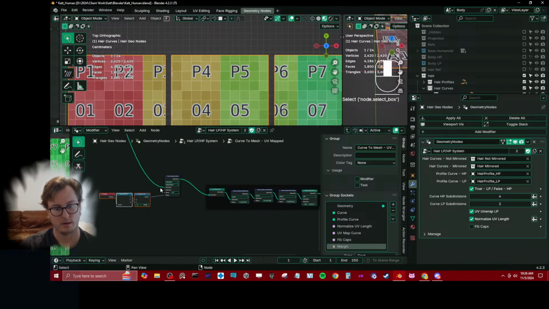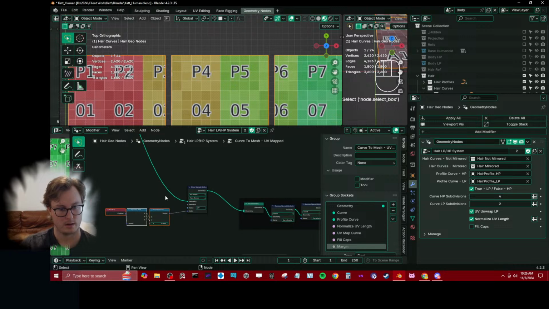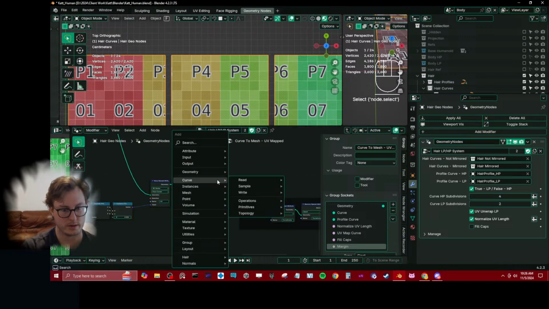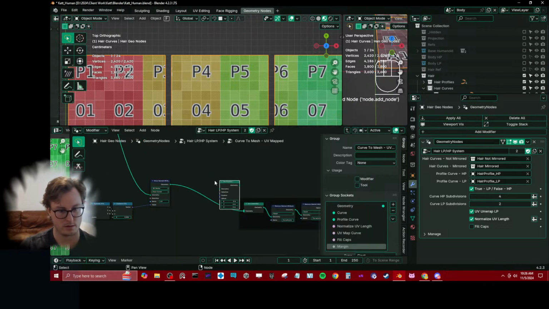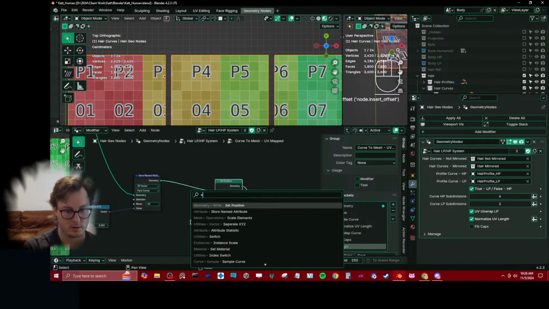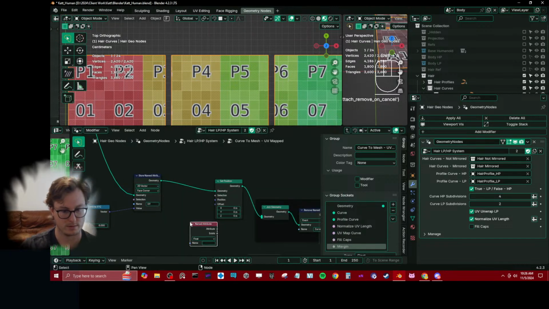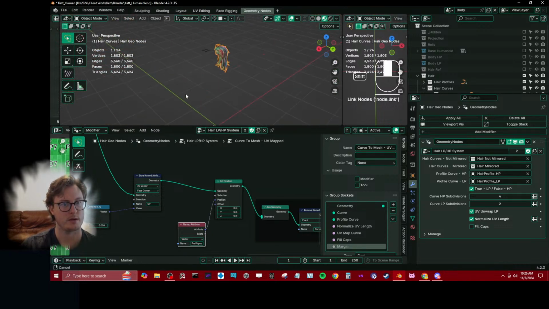Okay. Then, now that we've stored it, we can go ahead and set position back to our named attribute, vector of position. Let's do there.